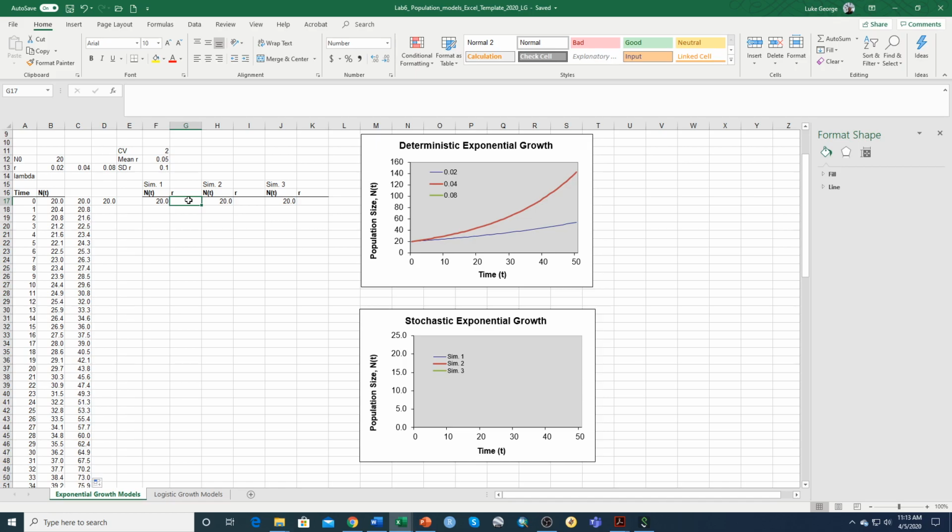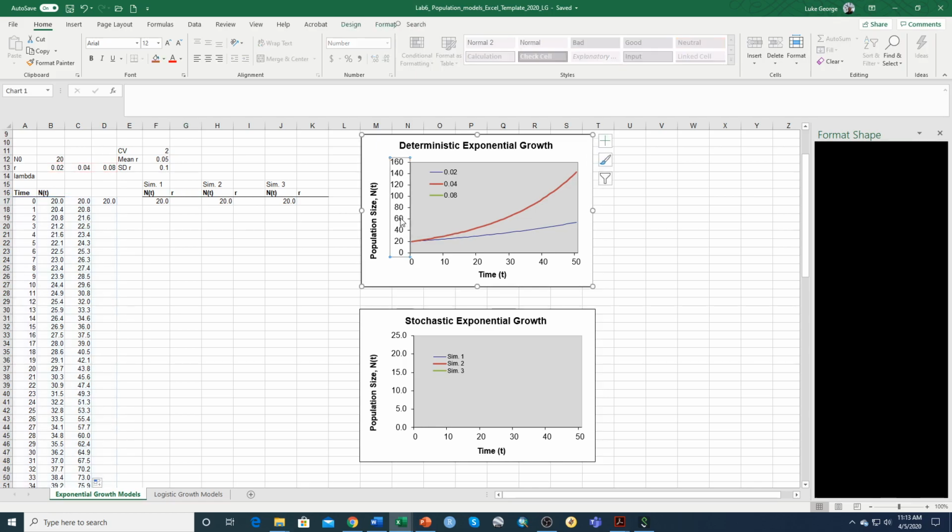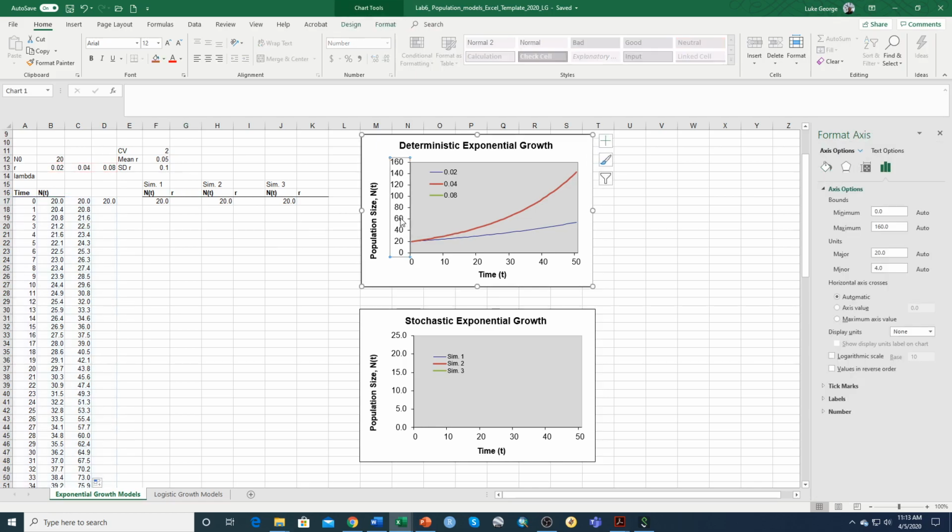the exponential growth equation. I should add one more thing. In one of the questions for the exponential growth, we ask you to plot the exponential growth on a logarithmic scale to see if in fact it is linear, because we all know that when you take an exponential equation and plot it against the log of y, that will give you a straight line. So very easy to do this in Excel.